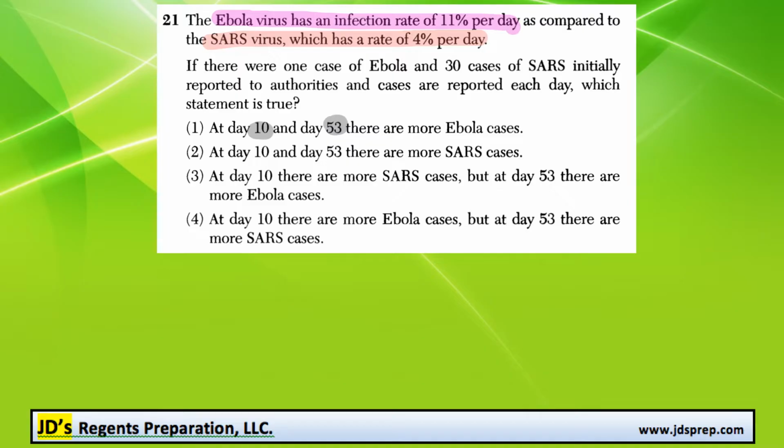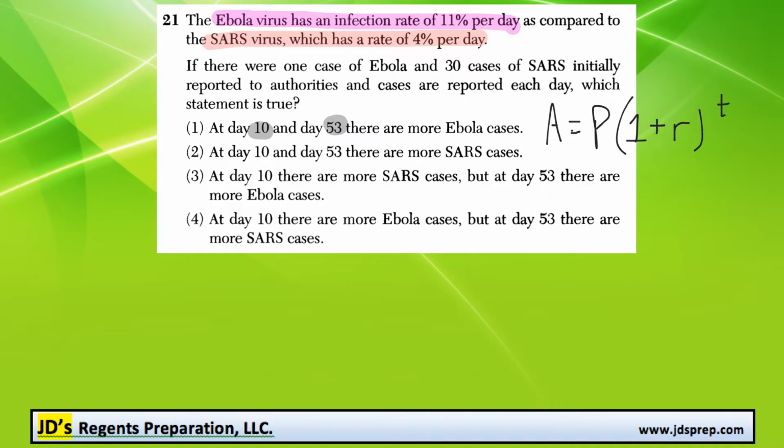So in order to do that, we're going to have to write out the equations that are formed from these. Now, to do this, we're going to be using the same type of formula or equation that you use for finding compound interest. And that would be the final amount is equal to your principal or starting amount multiplied by 1 plus the rate of percent that's increasing. Because it's increasing, it's in addition. And that's all to the power of t, or time. In this case, we're going to be using those days.